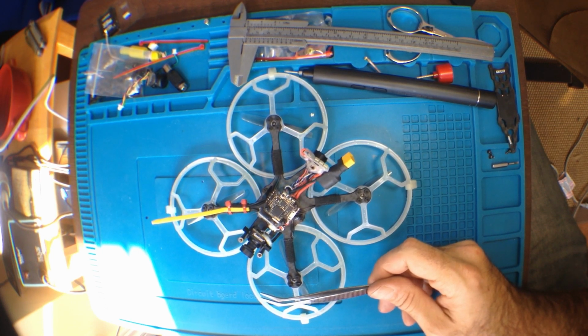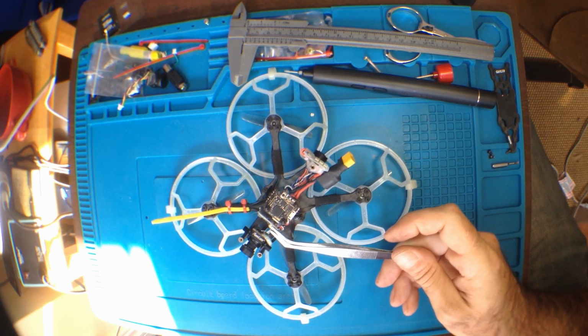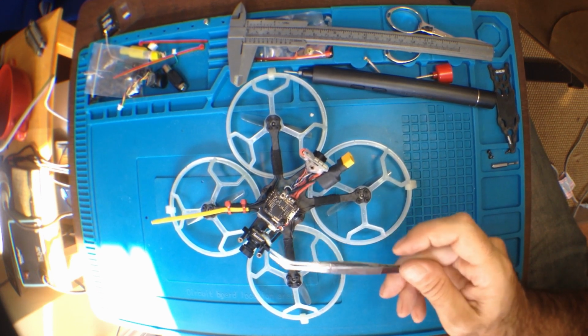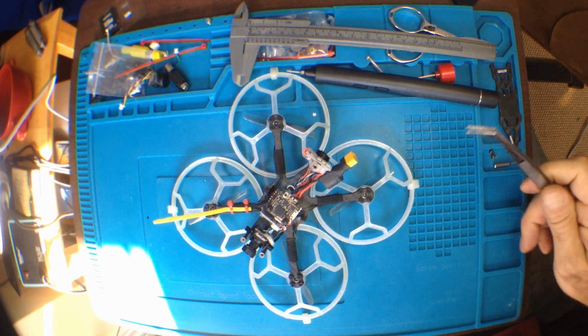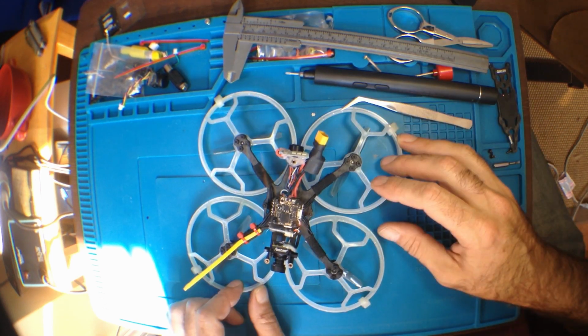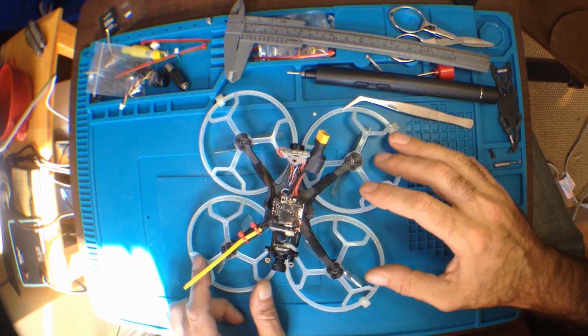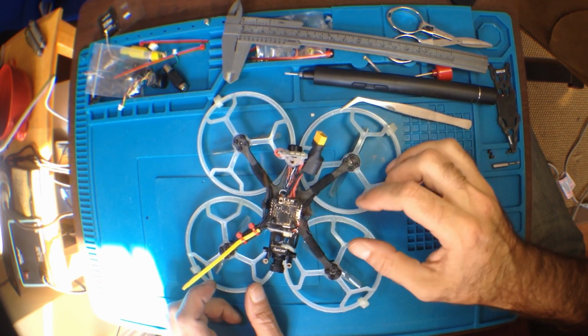Trying to figure out a workaround, come up with something. Because these FlySky micro receivers are pretty simplistic. They don't have a whole lot of extra functionality. But I might be able to pull something out of it. I think I can do this in situ. It's probably better. It's nice and stable, rather than taking this off.